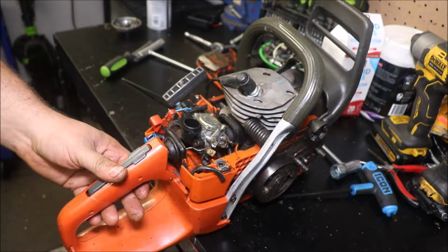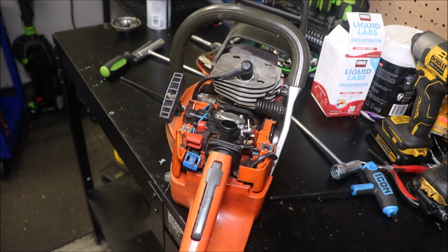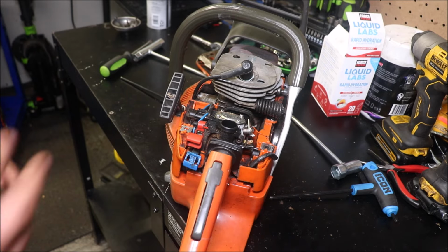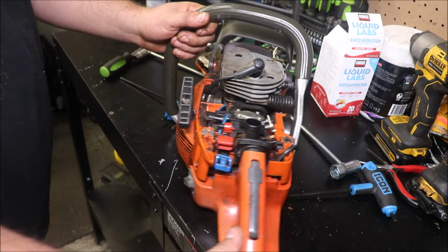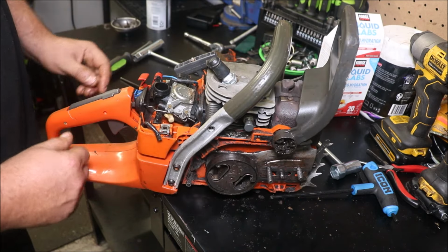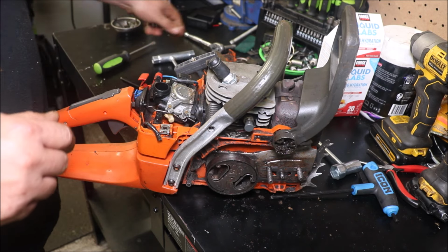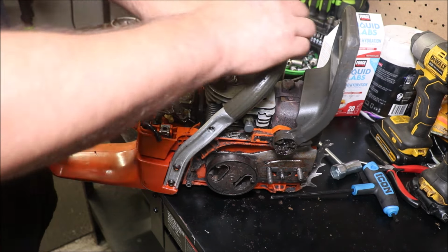It seemed like something was locked up in the handle of this, and I got the saw at about what it was worth at the time. I've seen people pay a lot more. Guys, don't pay a big deal of money for one of these. If it's running, it's worth $200 at the most, really.